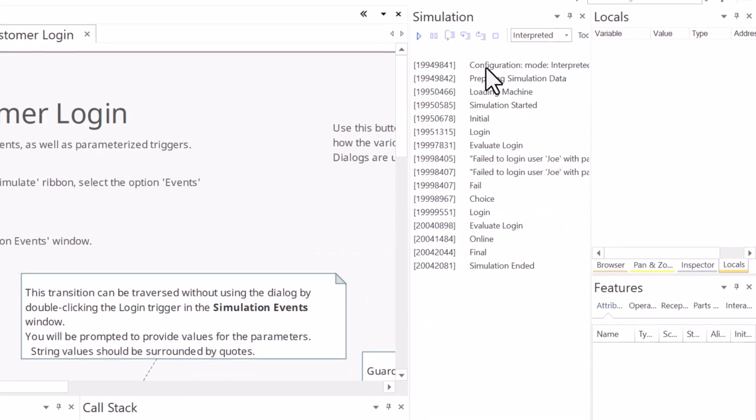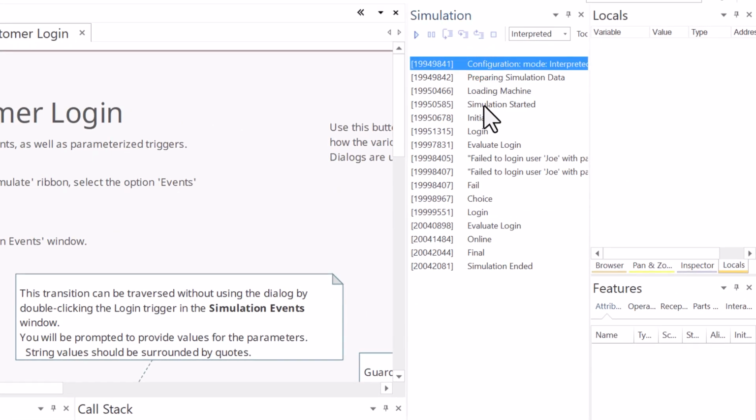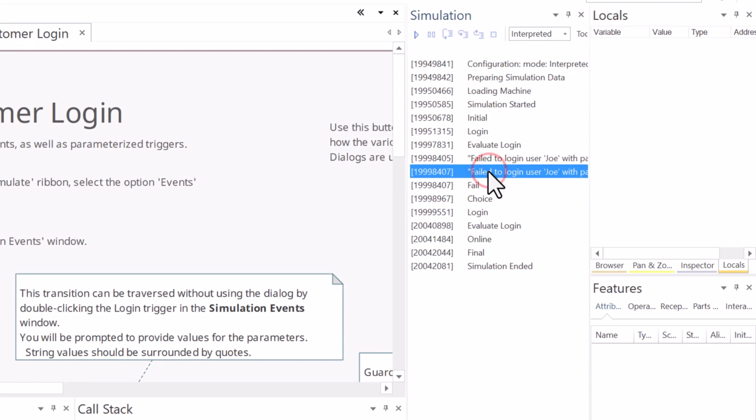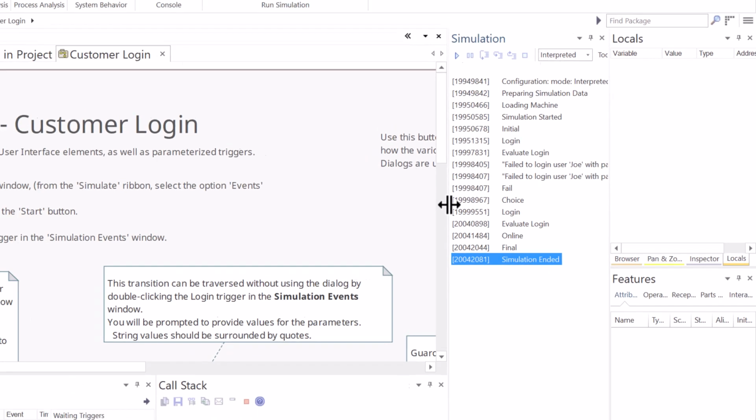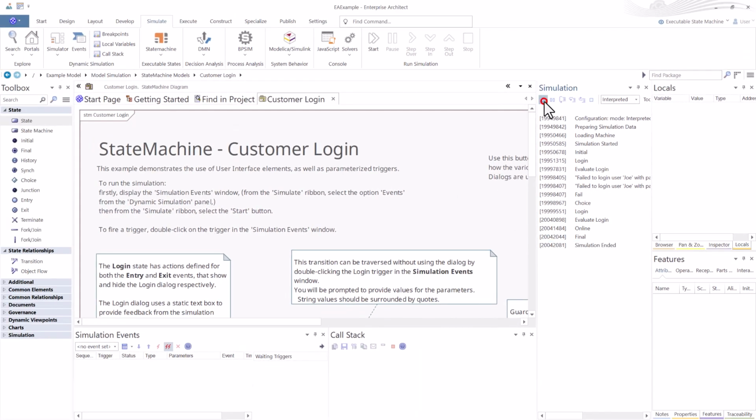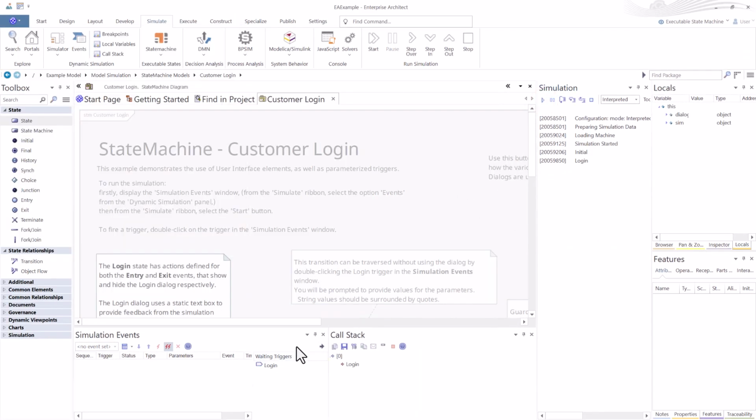So you look over here at your simulation, it ran through, you had a fail, you run it again, log in, and it passed and the simulation ended. So very cool. You're able to look through the events as they're taking place, trigger the events as they're going through, and simulating the events.